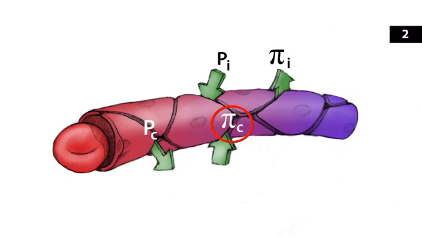If you were to increase colloid in your blood, that would increase the plasma colloid osmotic pressure. And if you were to decrease colloid in the blood, that would decrease plasma colloid osmotic pressure. We'll talk about some conditions that cause this, but one example would be if you have nephrotic syndrome and you're losing a lot of protein in the urine, you're urinating out your plasma proteins. Then there's lower plasma colloid osmotic pressure, so more fluid is going to stay in the interstitium, which is why nephrotic syndrome causes edema. Then the fourth force is Pi-I, which is the colloid osmotic pressure of the interstitial fluid, and that's going to draw fluid out of the capillaries into the interstitium.